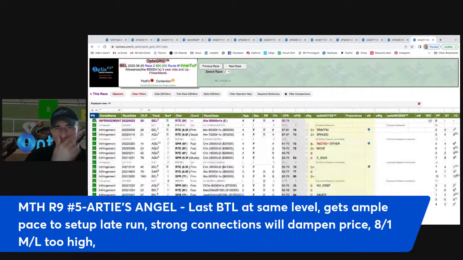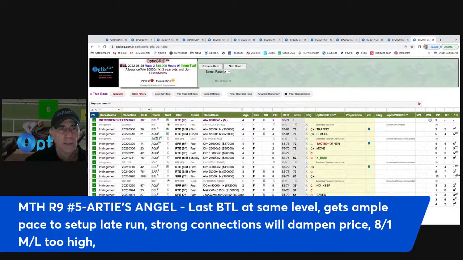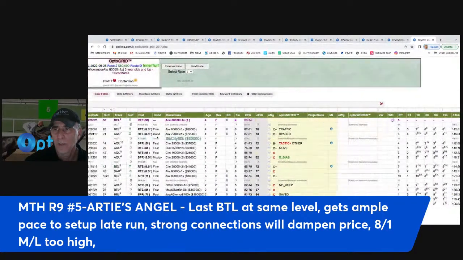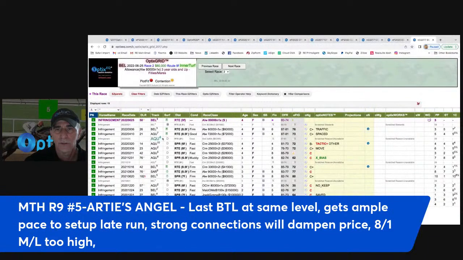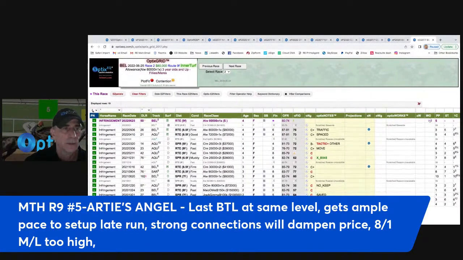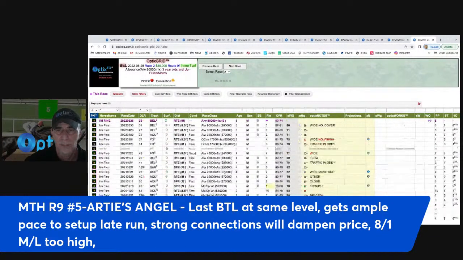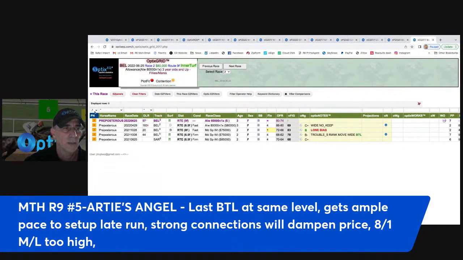Let's look at the 5. Traffic. I don't know if he was in the same race as the 1 or not. This horse just looks too slow to me, so I don't like him. The 6, we talked about his plot being below par. The 7, we got that horse out of the way. To me, it's like a 3-4.